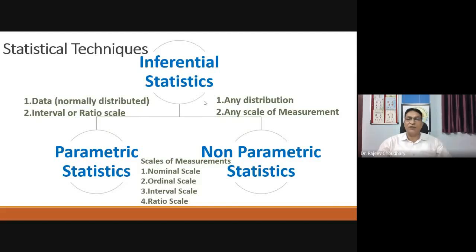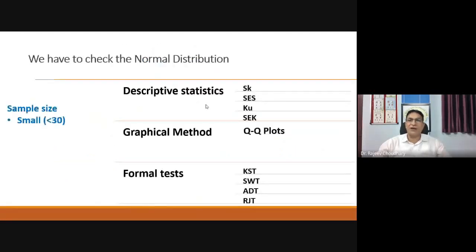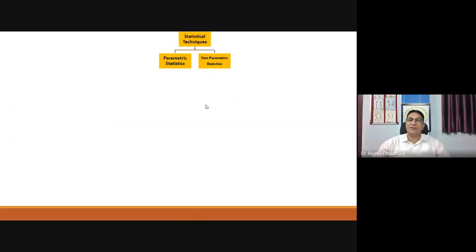Again, I repeat, we divide all techniques into two categories, parametric and non-parametric. We will discuss the techniques of parametric as well as the parallel non-parametric techniques. I will not discuss in detail how to test normality. Directly, I will start from the application of different techniques. Let's start with the first technique. We divide into two categories, parametric and non-parametric, and parametric statistics are also subdivided into two categories. One is comparative, applied to compare different groups. Next is relationship statistics. These techniques are applied to establish the relationship between variables.